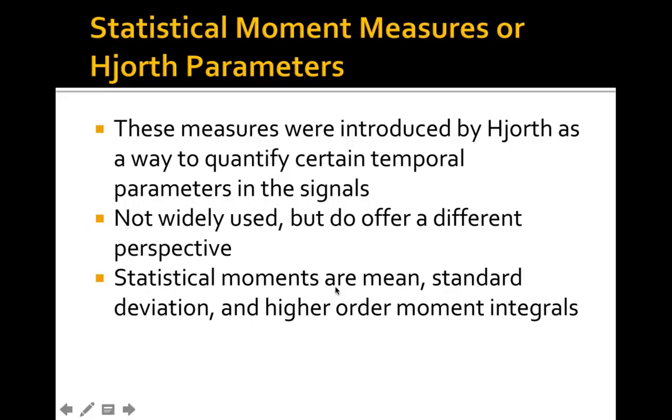So the statistical moments are the mean, the standard deviation, and then higher order moment intervals. If you've had a statistics class that's advanced, you've maybe seen these. If not, it's sort of like looking at the variation of the variation of the variation. So the higher orders would be sort of like the deviation of the deviation, if that makes any sense. And mathematically, that is defined in one of the readings, and you can read about that in more detail. I have used these. I kind of like them because they do provide a little bit of a different perspective.